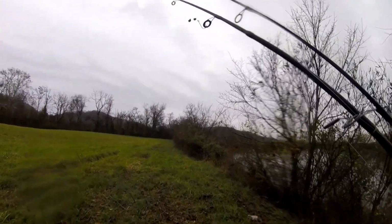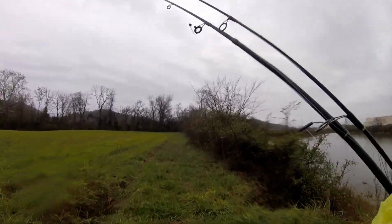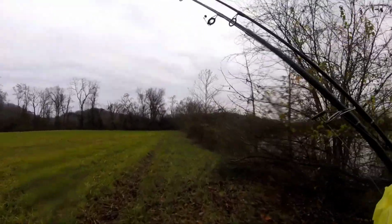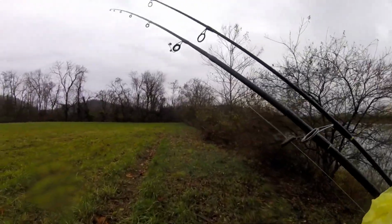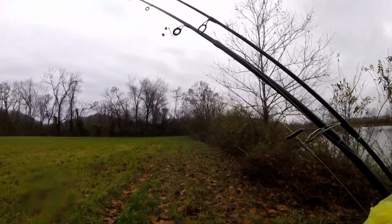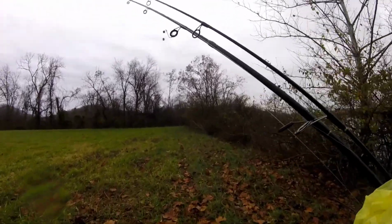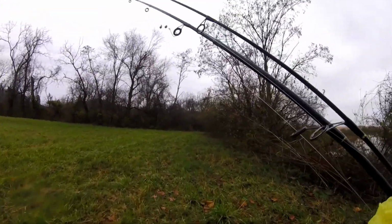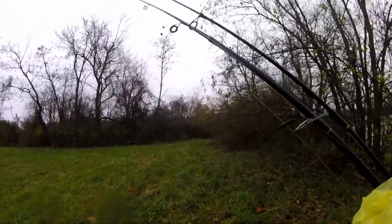So it's a pretty wet and rainy day today, as you can see. It's not a very nice day, but you got to do what you got to do when you get a day off. Make the most of it. Try to make it down here to this pond I was walking through the other day. A bunch of movement on the bank. After further investigation, decided to throw a couple lines in, and get this, it was almost dark. Realized the fish I was seeing was a bunch of carp, so now we're gonna see if we can't catch the carp.